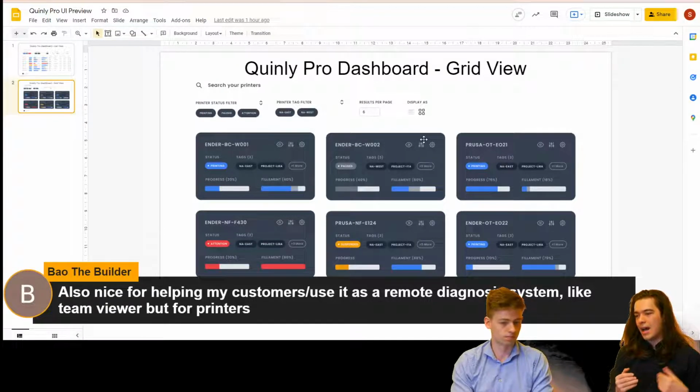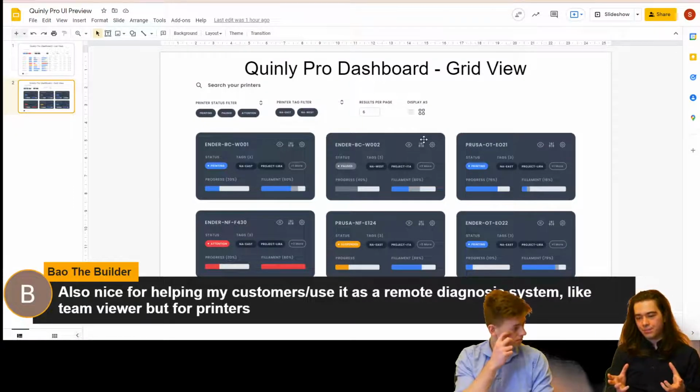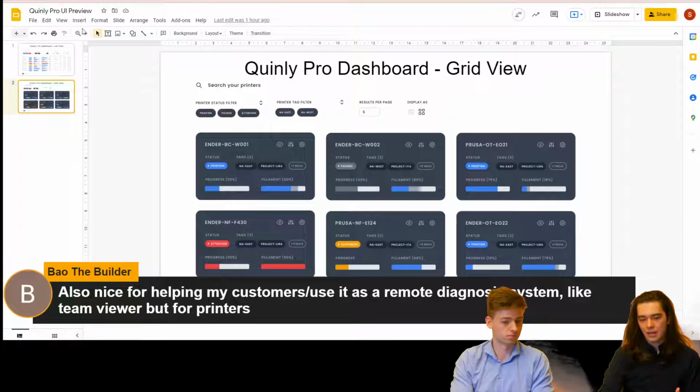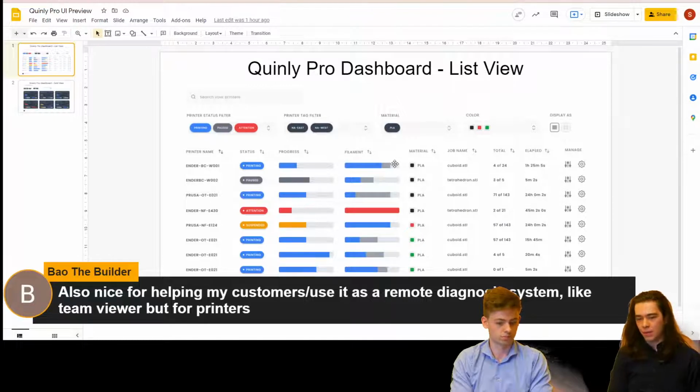He has employees working on different shifts, and because prints take a long time, someone might start a set of prints at the end of their shift, and they might not be completed until the next person's shift. And that next person is going to need to find where those parts are in the farm. With grid views like this, or a list view, it doesn't really tell you physically where a machine is in your print farm.